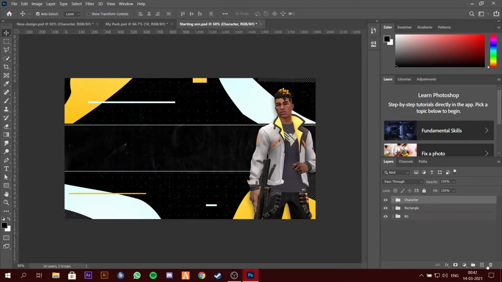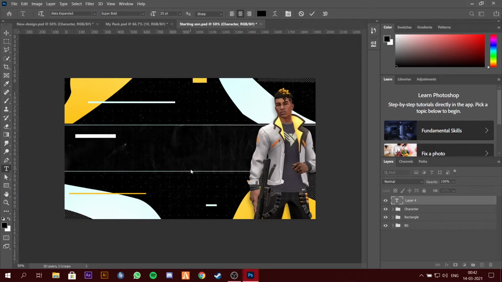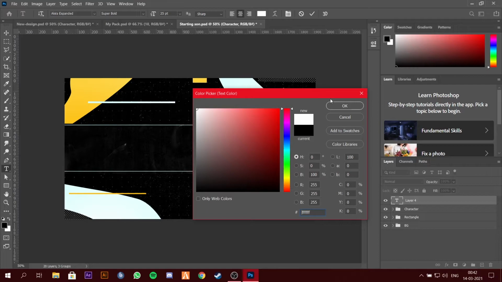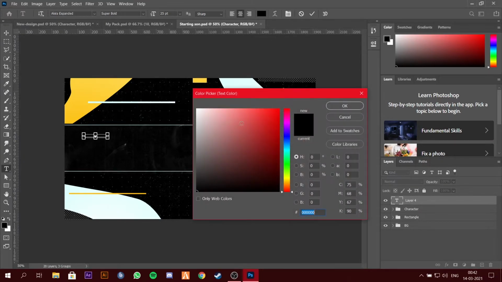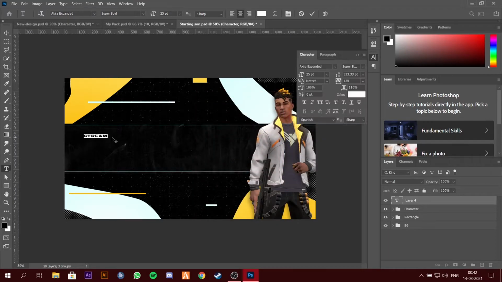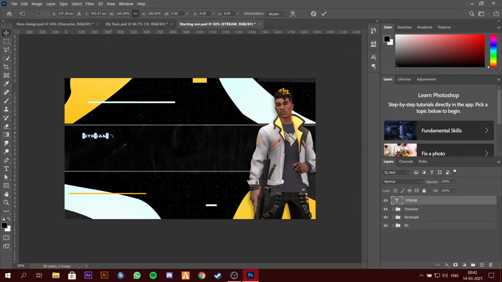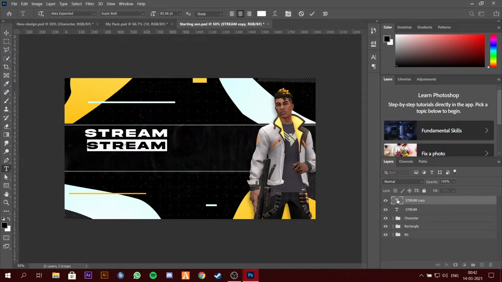So the next thing we are going to do is add the text. So I'm going to select the text tool here and type stream, and make sure the color is visible. I'm going to select the color for now as white. Okay, so I'm going to write stream is starting, that's all. So duplicate this text again, just write this one here, reduce the size somewhat like that, and type in is.